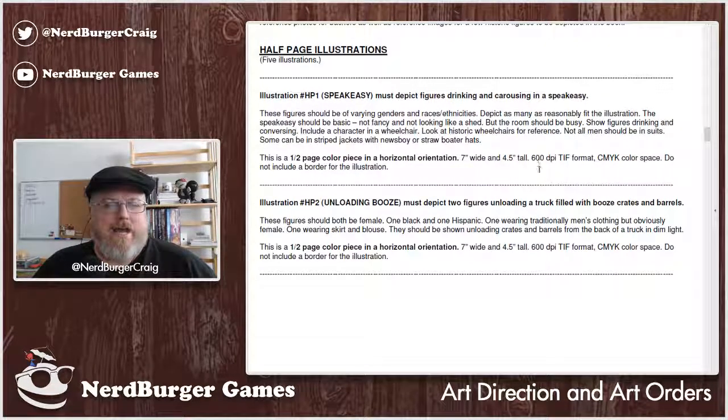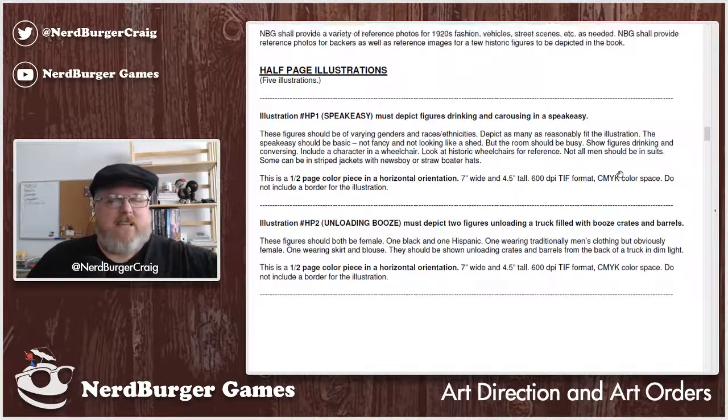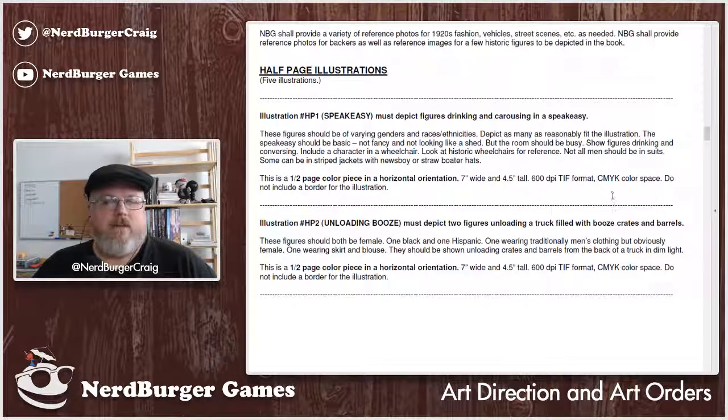I actually overshot here. Color is probably good at 300 DPI. I had 600 in here. In projects since then, I've called for color work to be at 300 DPI because these files just get to be really, really big. It's a TIFF format so that it's nice and clean, not compressed. And CMYK color space is important because, for me, the print-on-demand work is being done through DriveThruRPG and their partner, and they require everything to be built into CMYK color space as opposed to RGB.